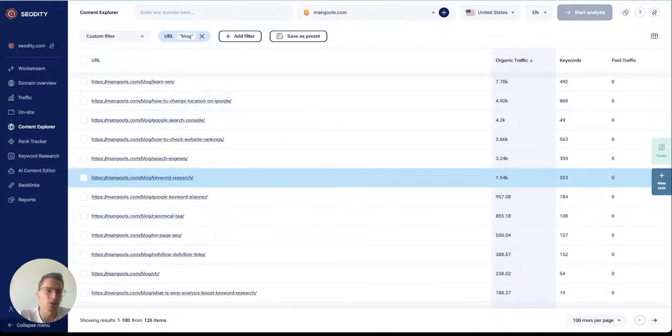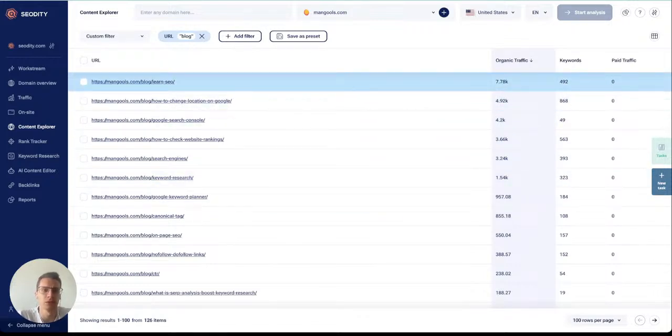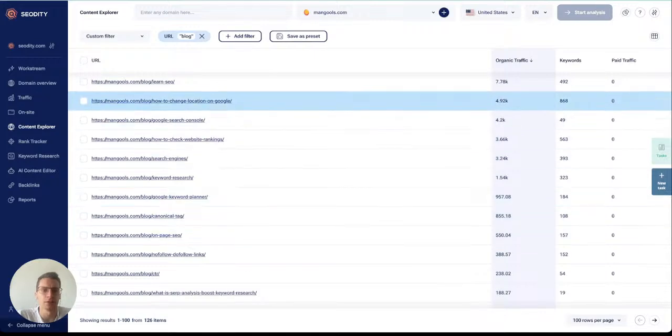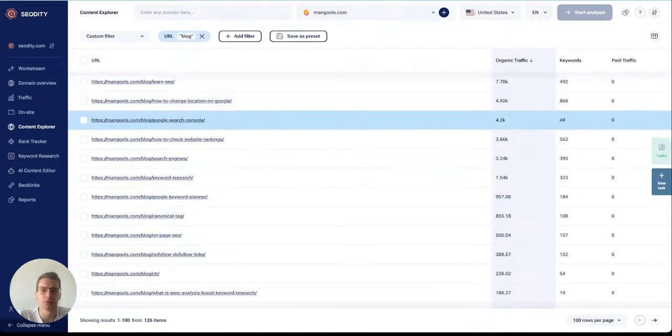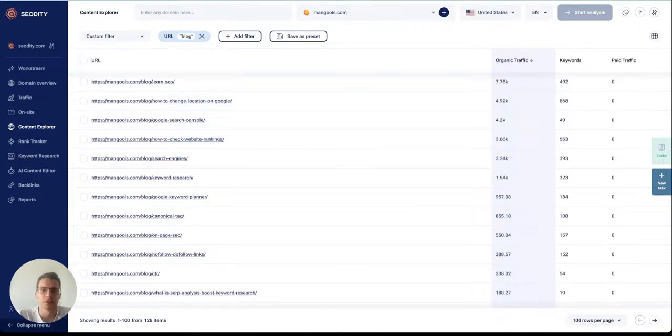And that's one way to find good content, but it has one flaw. It can be content which you already rank for. So if you use this method, you have to know exactly what's on your website, so you won't duplicate articles, because that would not be good for your SEO.